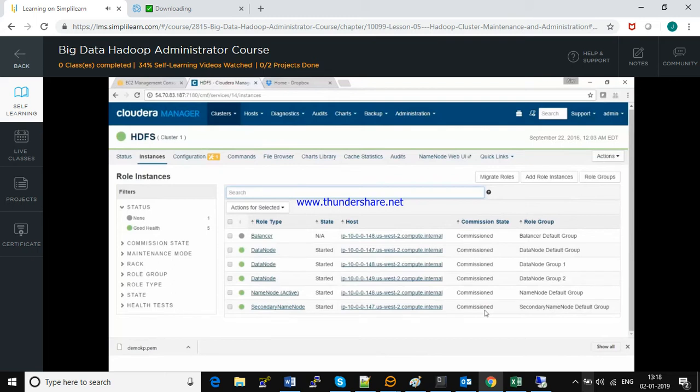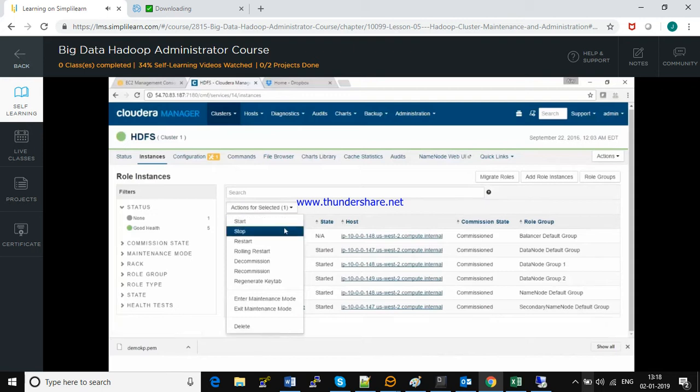Next, let's see how to decommission a data node. To decommission the data node, which is currently running on the machine with the IP address 10.0.0.147, select the checkbox against that data node and click the Actions for Selected drop-down list.